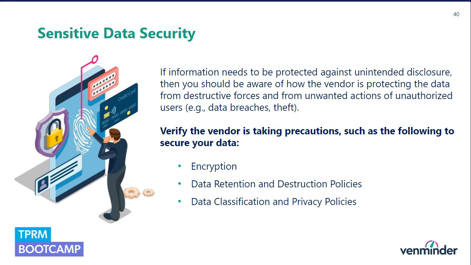The next area to consider is sensitive data security. This really means, how does your vendor protect data from destructive forces and from the unwanted actions of unauthorized users? Understanding how vendors secure your data at rest and in transit is monumental. They should have controls in place such as encryption, data retention, destruction policies, data classification and privacy policies, access management, etc. These are all part of securing sensitive data.